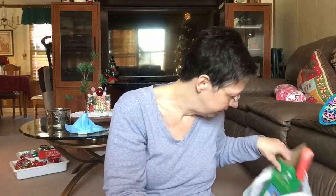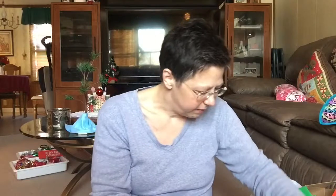The colors that I saw were red and black. I got him the black one, and then I got the red one in here. I may have already taken that out. I think I did. No, here's the red one. I got a red one for me, and then a red one for my sister. This would be good to put in your pocketbook. You're sitting in the dark, need a flashlight. There you go. And you can put it in your inside zipper pocket. And I always have it, so.